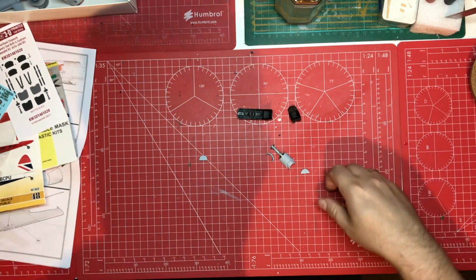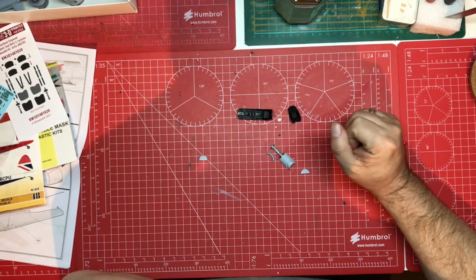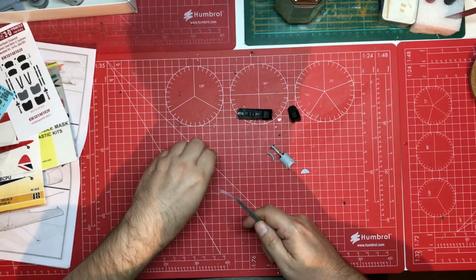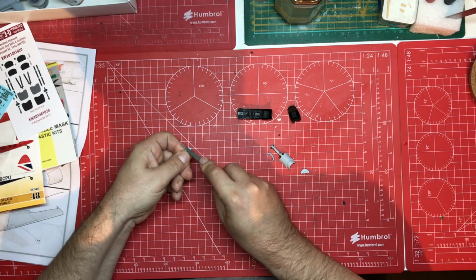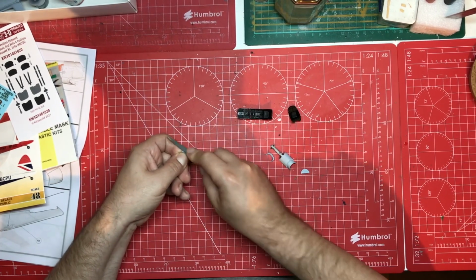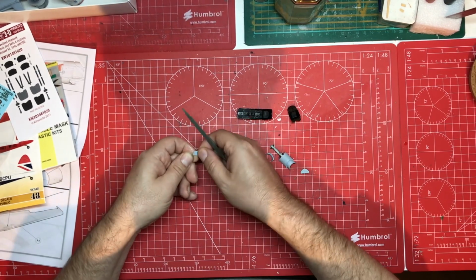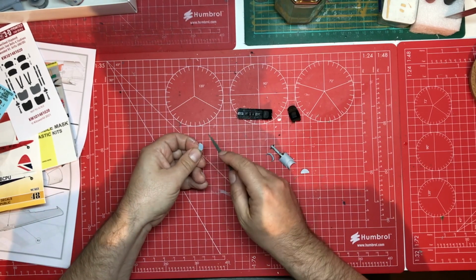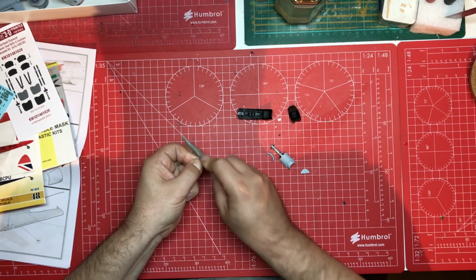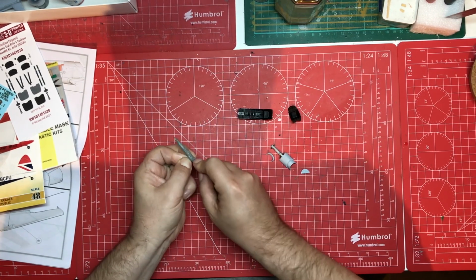Okay, so I had a little read of the Kit World website, and it explains that you treat them like ordinary decals, but what you don't do is use any decal softening liquids. It also says it needs to go onto a perfectly flat gloss surface. Now, I've just compared the size of the decals with the dashboards, and they don't cover the whole width of the dashboard, so we do have to paint it in the black that we're using, and we will need to give it a little gloss coat as well for it to bond to.